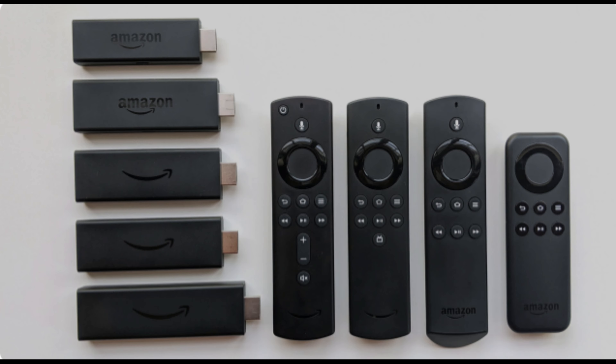For example, the Fire TV Stick Standard Definition — a Fire Stick that was released back in 2012 and 2014. The first 4K Fire Stick was released in 2018. The first generation 4K Max was released in 2021, and now we're up to the second generation 4K Max, which was released in 2024. These Fire Sticks will last you four or five years before you start noticing them slowing down due to new updates catering to the newer devices.